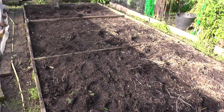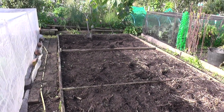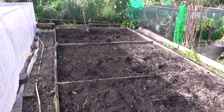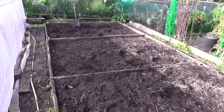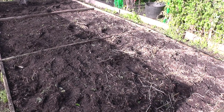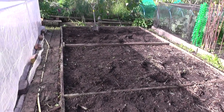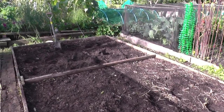That's the 3 beds empty now. Bit of hard work, especially getting the roots out of the sunflowers. They're really deep, but we got them in the end. This bed there, well, all 3 beds here, really rich soil, because at the start of last year I filled this full of horse manure, and if you might remember, I put the buckets of potatoes and planted the sunflowers in between. That's rotted down nicely, so it'll be ready for next year's crop.